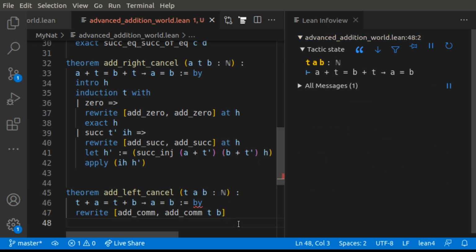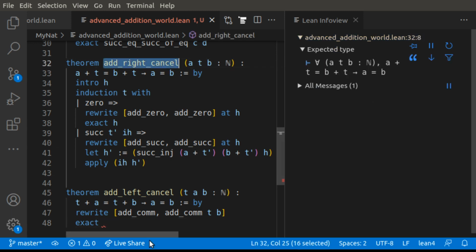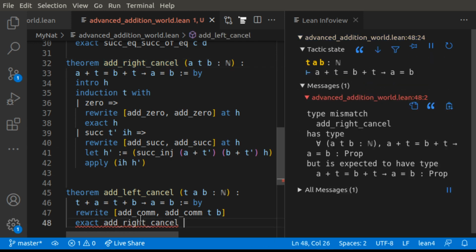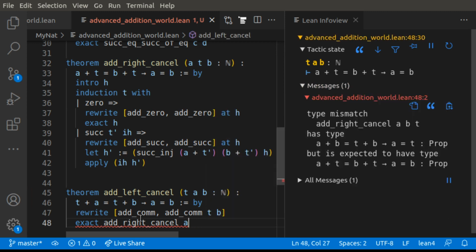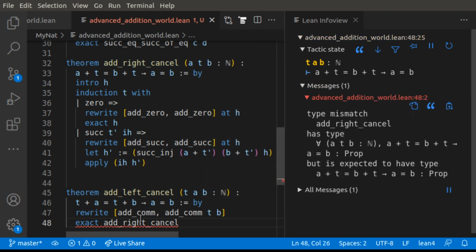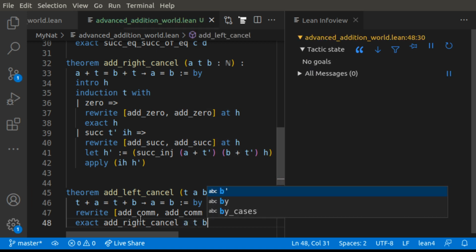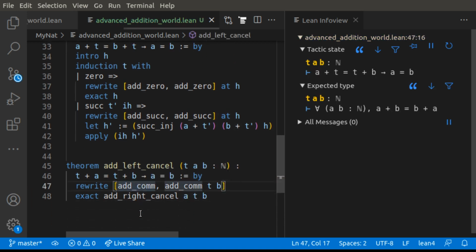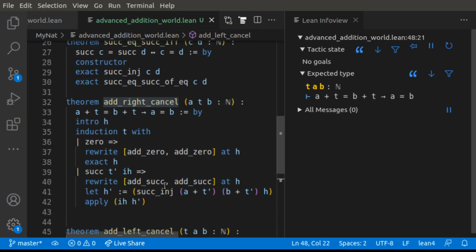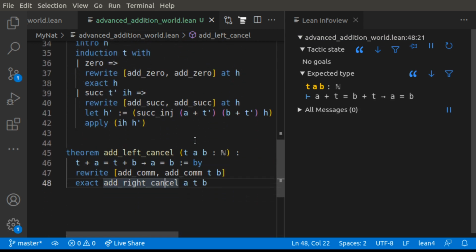And now we can exact add right cancel A, B, T, or A T B. Nice. And we've solved add left cancel, because I wrote here ATB.